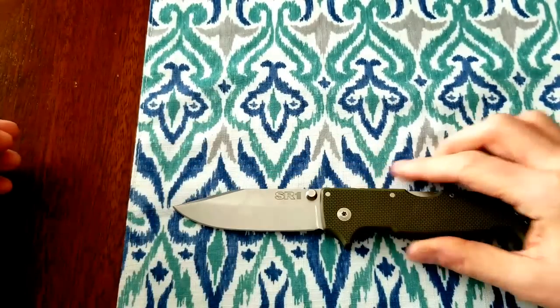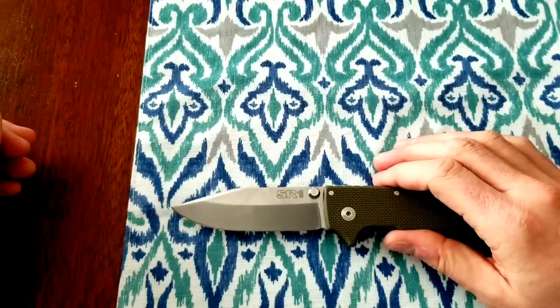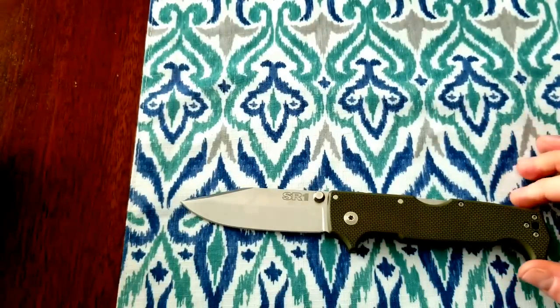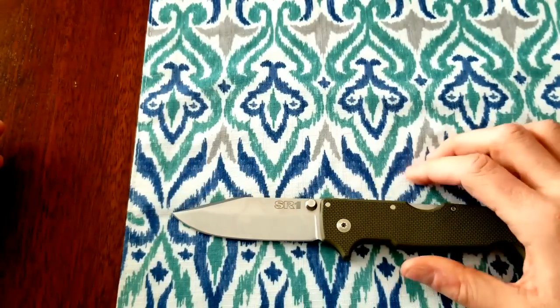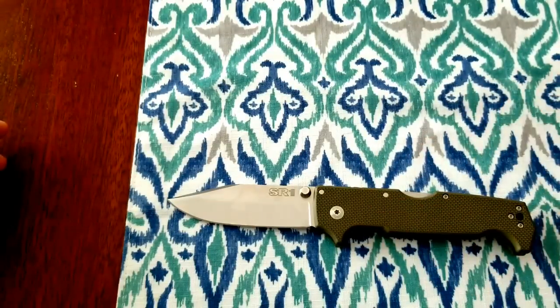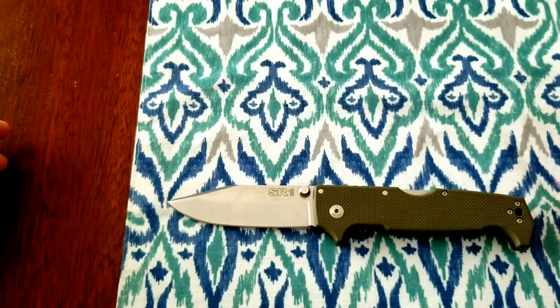Once again, with knives, there's so much give and take. That's what I like about it. You can say this isn't going to be a good slicer, but this thing is not going to chip on you. It's not going to roll that edge. It is a super strong edge. And in my mind, as long as the knife is executing what it's meant to do, it's all good. You could say you don't need a lock this strong. You could say you don't need blade stock that thick. You could say, what's the point of a knife if it can't slice? You could say you don't need all these overbuilt features. And that's fine, so get a different knife that suits that need. This knife is going for strong as all hell. You cannot destroy it, as much as any mechanical device possibly can.